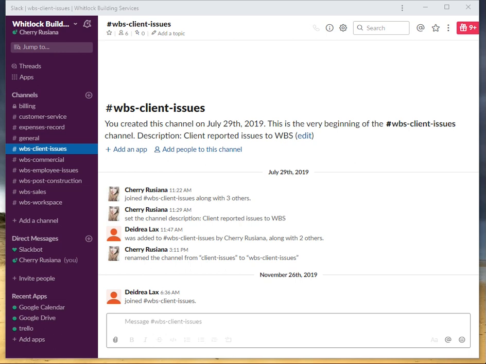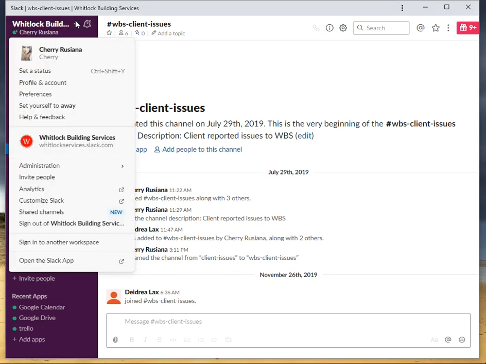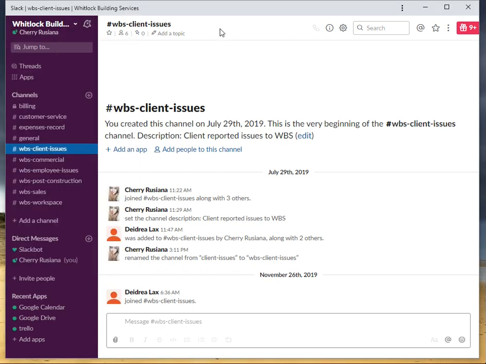Okay, so first things first, I'm not going to talk about how to log in because I'm going to send that in a separate PowerPoint presentation. So here, I'm going to start with the left side section of Slack.